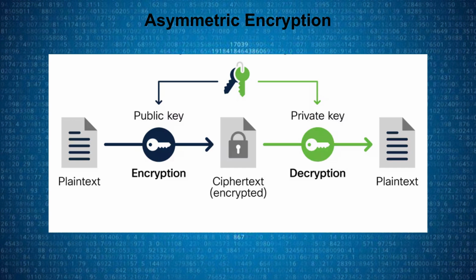TLS or SSL, the protocol that makes HTTPS possible, relies partially on asymmetric encryption. HTTP and HTTP Secure, that is what we call HTTPS. A client will obtain a website's public key from that website's TLS certificate or SSL certificate and use that to initiate secure communication. The website keeps the private key secret.